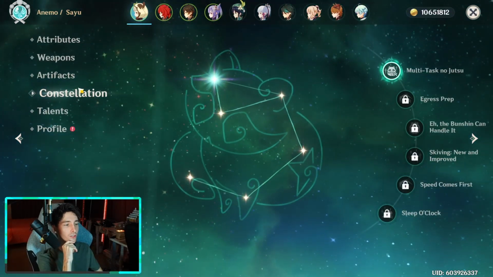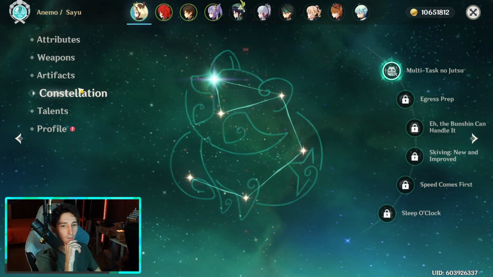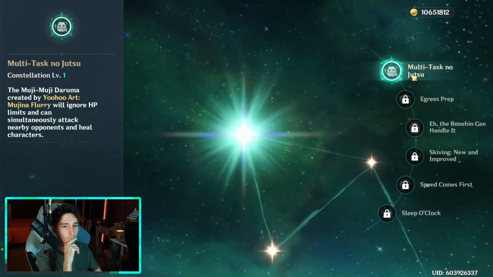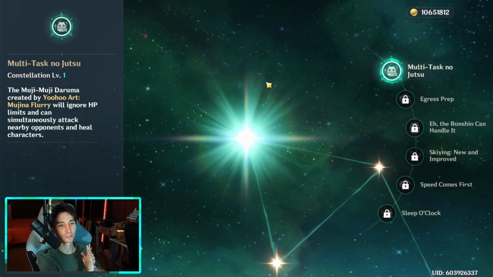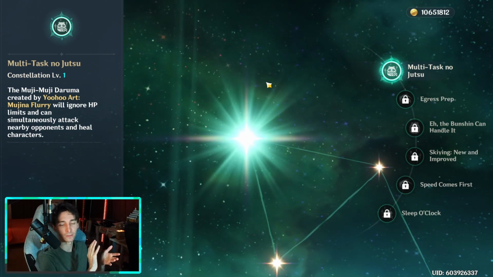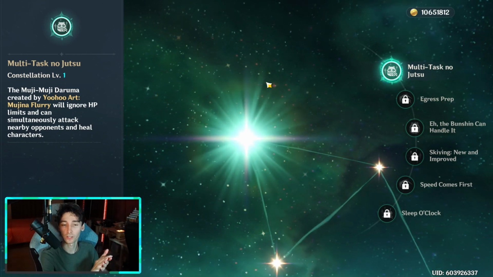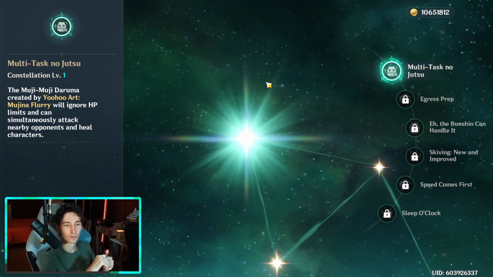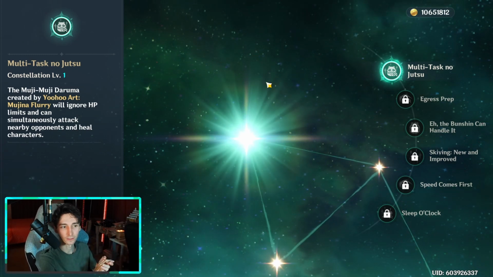So for her constellations, her C1 is the only one I have. It's super useful. But before I get into this, I want to keep in mind that she's still a very good character without any of the constellations. You don't need them by any means. If you can get them, or you're lucky enough to get them, that's great. And C1 is a really, really nice constellation.